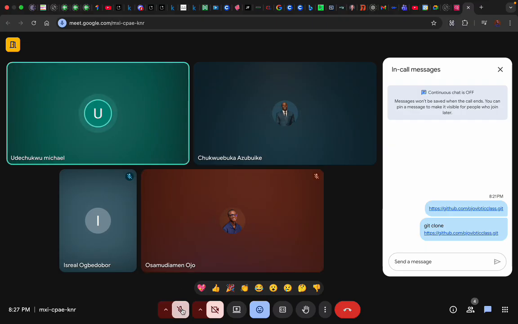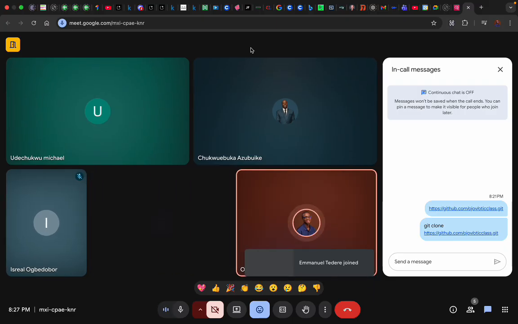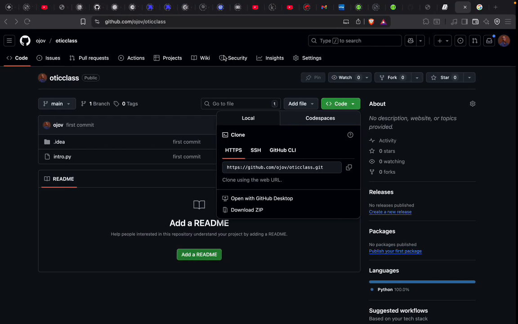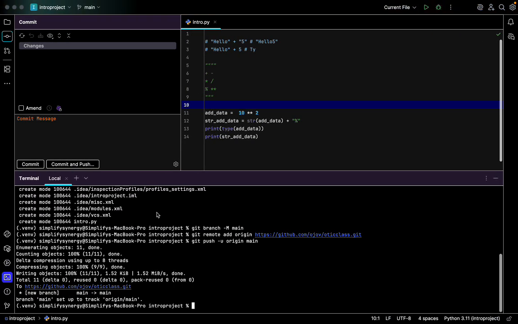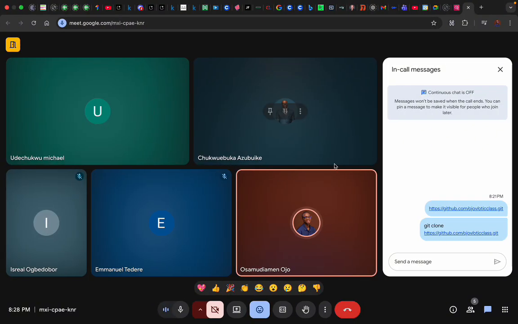Okay, are we done with Git? I'm going to continue from where I stopped tomorrow. This Git and GitHub. For today, let me summarize what we have done. You now understand what Git and GitHub is. Then you now also understand how to take code from GitHub when it is public, git clone, right? There's something I'm not expecting you to know all of right now. What I just did, git init, git commit, git push, all those things, I will talk about them tomorrow again, but you have seen it, you have been introduced to it. So we'll proceed from there tomorrow, and you will learn more about Git and GitHub.